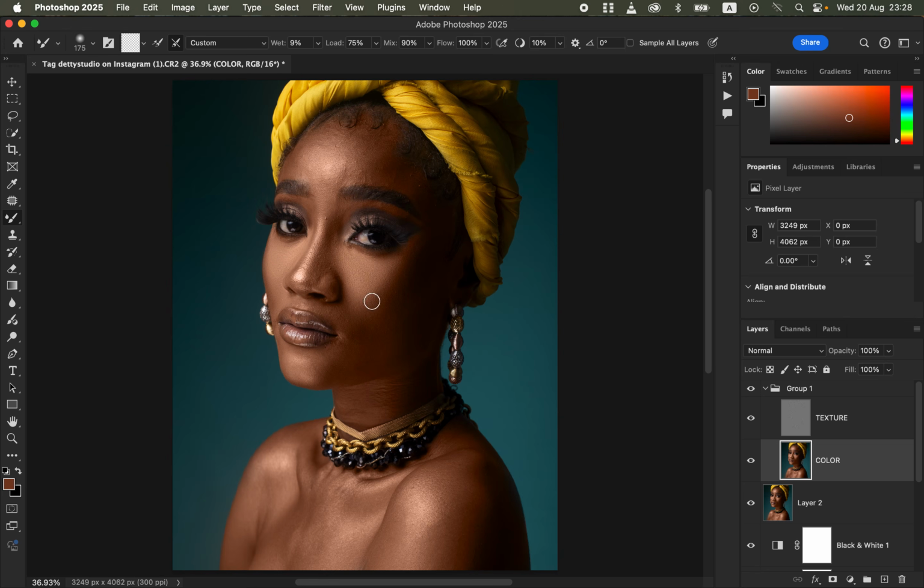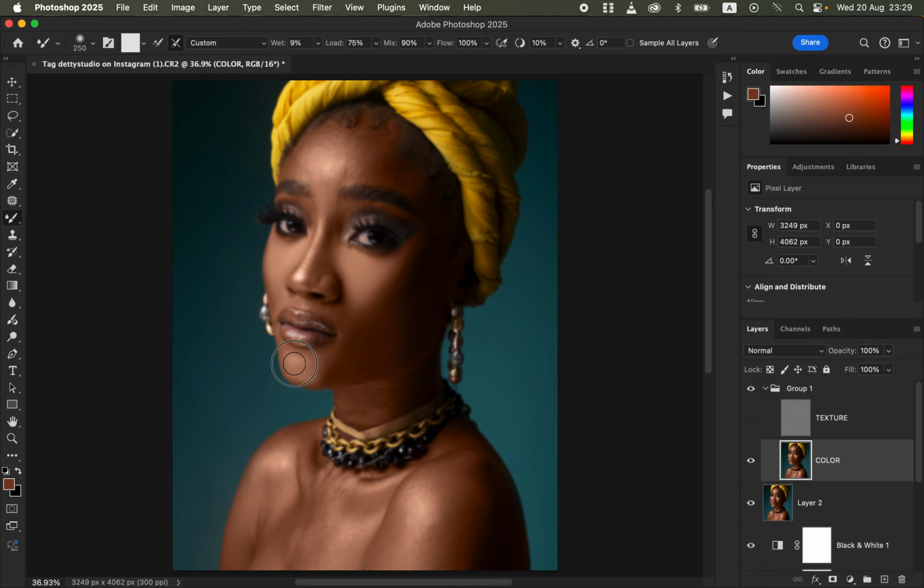So keep on doing this for the rest of the skin color or the skin tone of the subject like this, using the mixer brush tool, and make sure you retouch or you blend at a distance, because blending at a distance is going to help you see or identify every single area that has uneven colors, and you try to blend them.